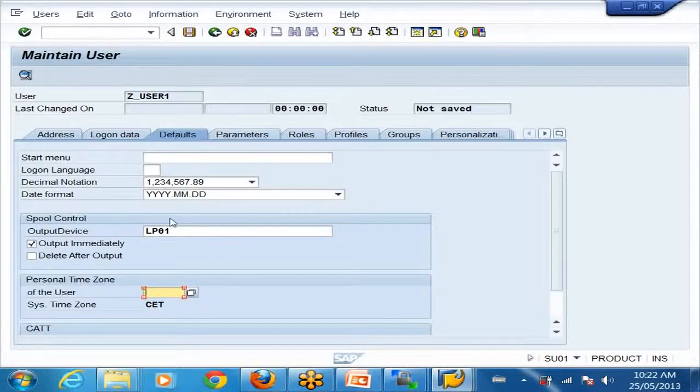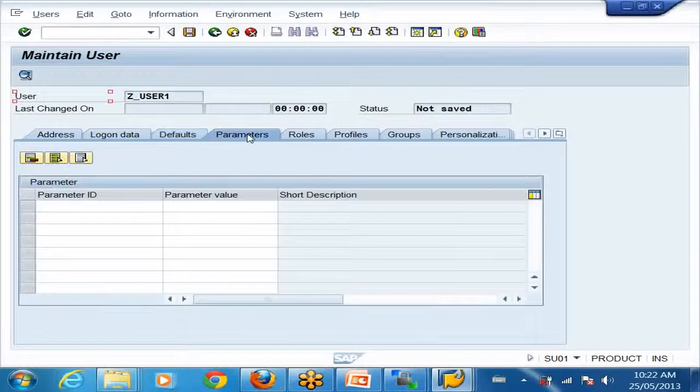So this is the same time zone for all the people. Everybody may like to have one start menu. You can put the logon language. This guy uses French, so I can put French for him. If some use French and some use English, I can set it up like that, if I have installed multiple languages. Then parameters I can also add here. Suppose I go to a screen and I need certain parameters, certain values, to be default. Those things we can add here. We'll talk about this later.